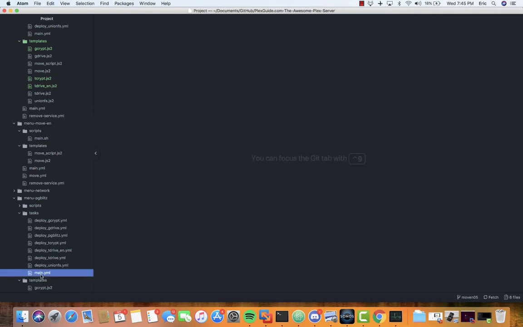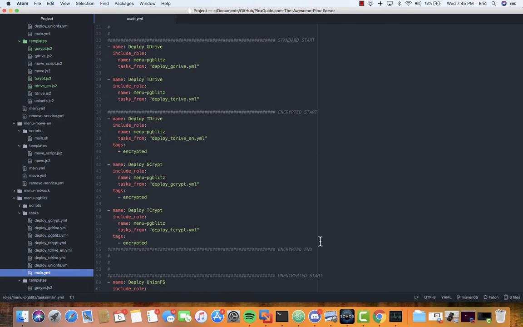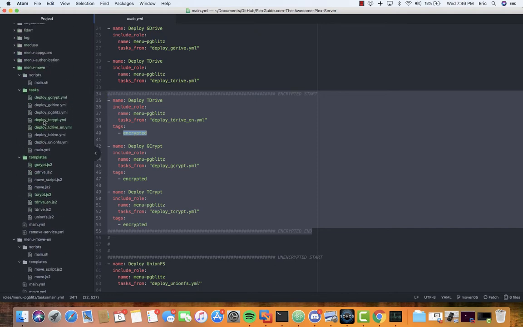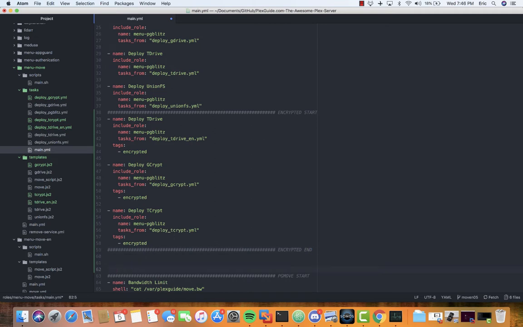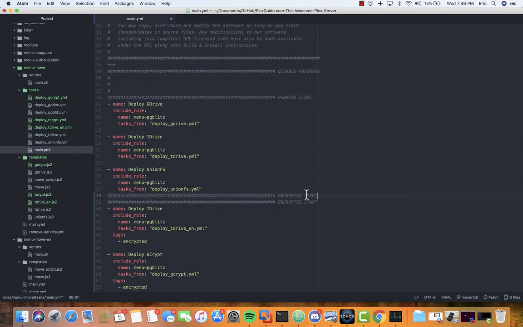Okay, so the thing is, this has all of the deployment codes. So you see here I try to organize this. This is good. Why? Because since it's standardized, I'm able to pop it in the other one. The only thing I have to change out is the name of the role. Okay, so we're gonna go to main, and you can see that. So move is gonna deploy, so we're gonna push this before move. Encrypted start. And yeah, it should be good from there.